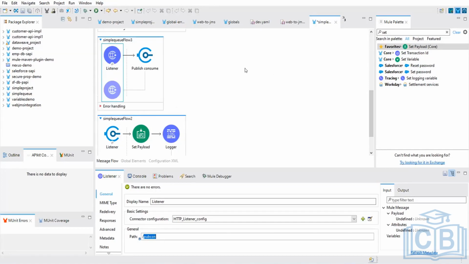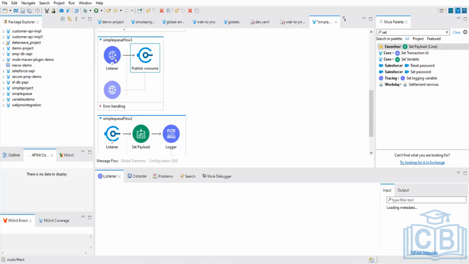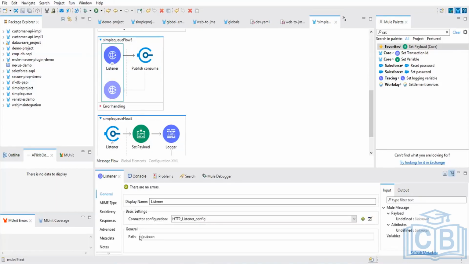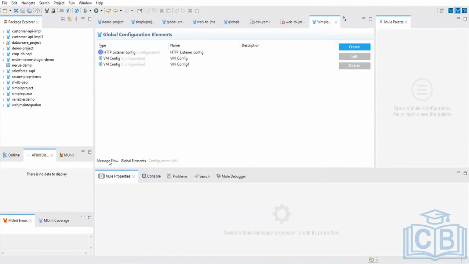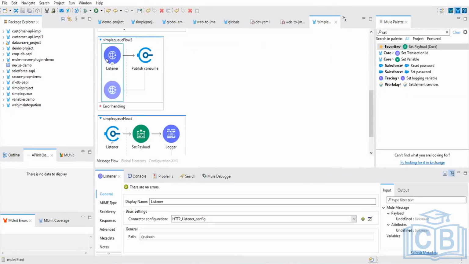Can you go one more time, just configuration-wise? The tabs, what's configured where? See the first component in the configuration, is that right? This is to take the message from Postman. That's right. The path is popcorn, and the localhost port is 885. That is the configuration of your HTTP listener.